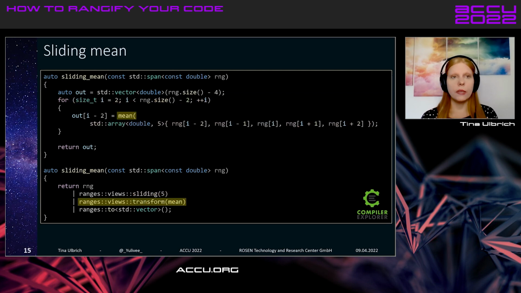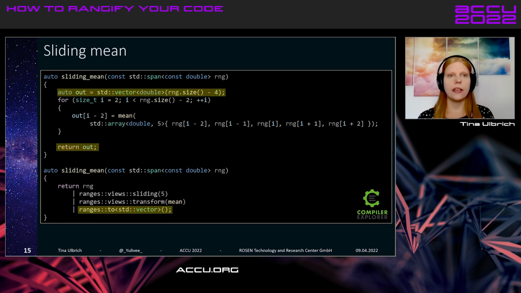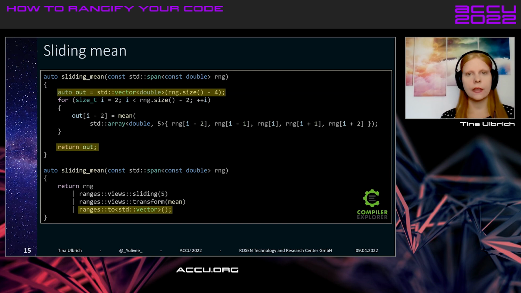And then we call the mean function, and then we create an output vector. So also in the ranges version, I don't need to know any sizes of the output vector. It will just work like this on its own. I think it's very handy.